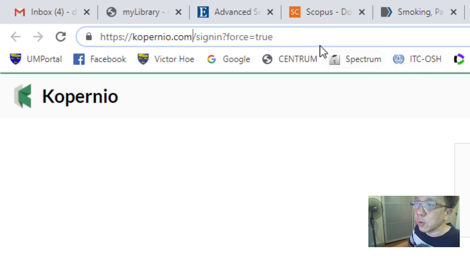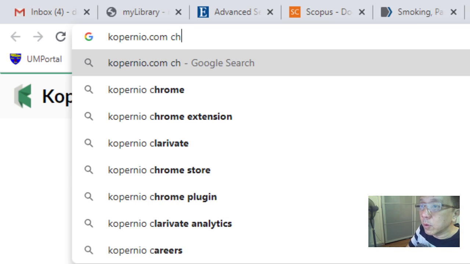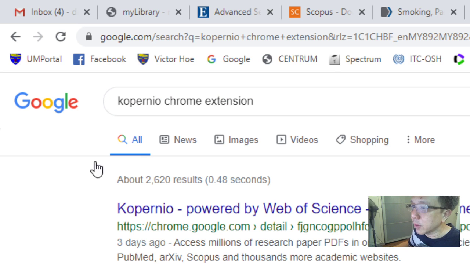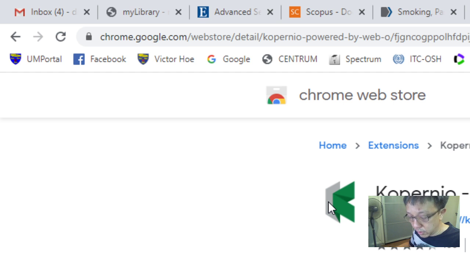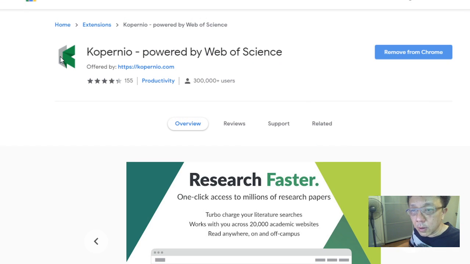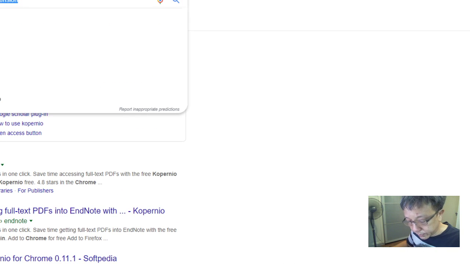So just go to Kopernio.com Chrome extension, and you can install this into your browser also. Just Google for this and install all of them. It will help you to find full text articles. So that's one way of looking at it.